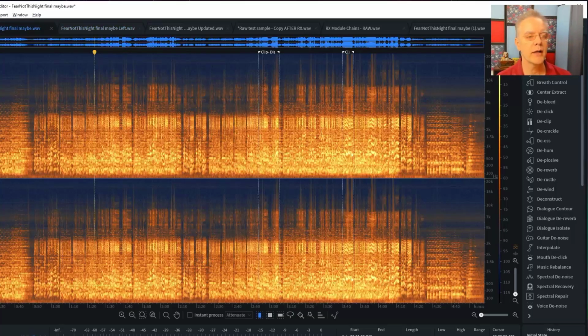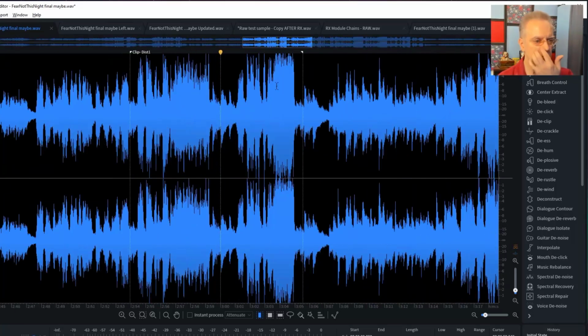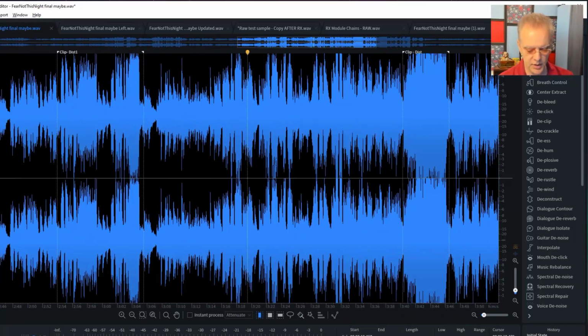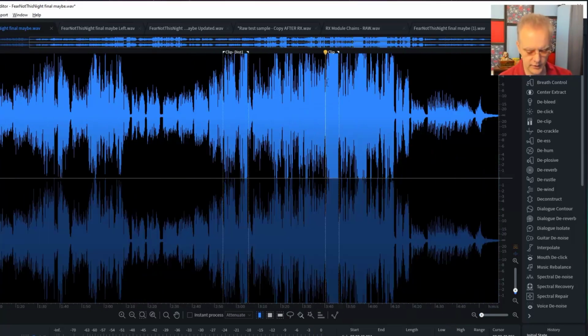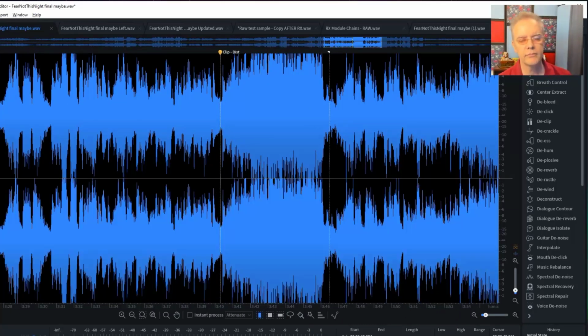First thing is we go back here, and I've marked a couple places. I'm going to switch it over to the other view, and you'll see this is clipping. And I'll zoom in a little bit on that. What we have right here is clipping, but that one's okay, and this one has some distortion. I'll play that for a second. I have another spot here. Right in here, this definitely clips and distorts. I'll play it for you. This is singing. This is not, but it's the same principle.